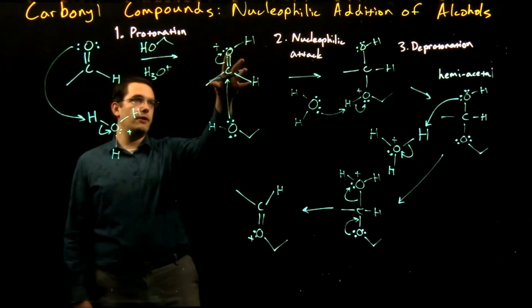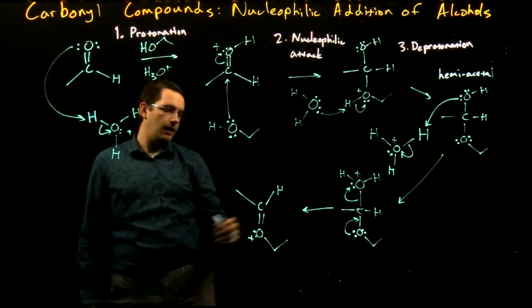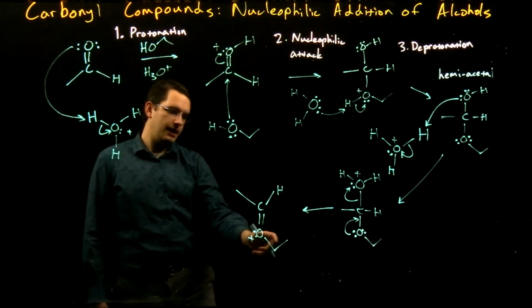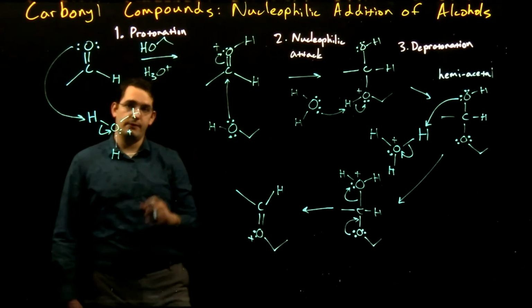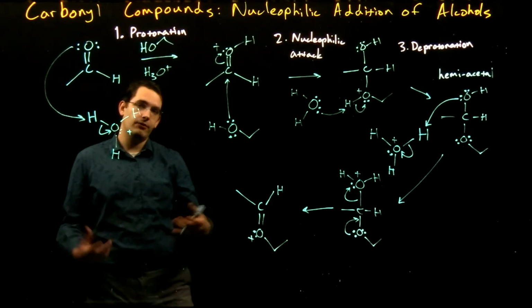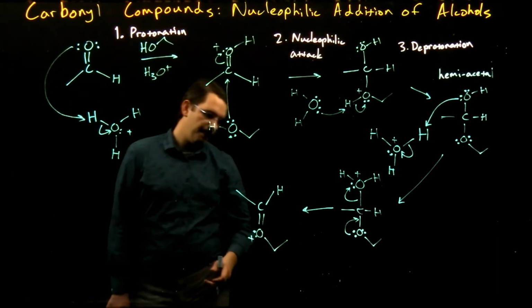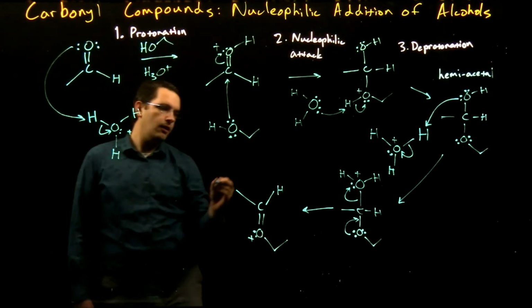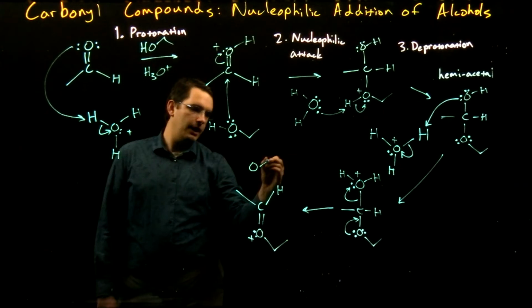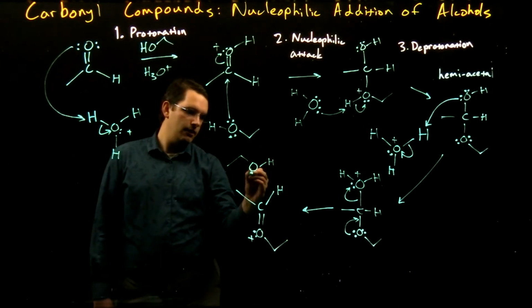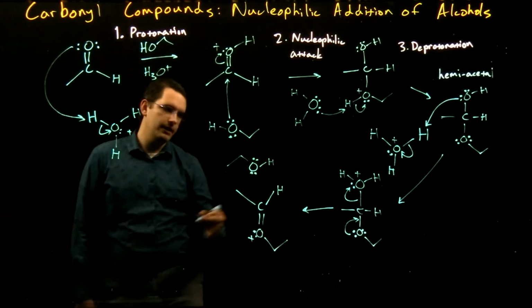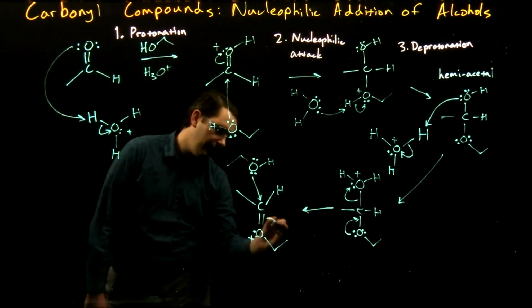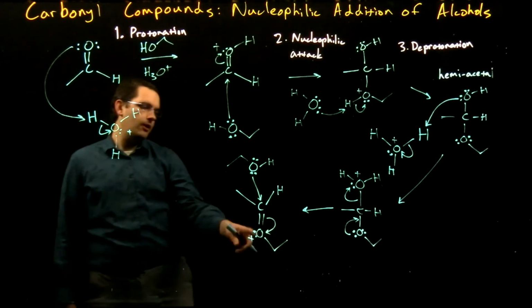All right, so notice the similarities between our compound up here and our compound down here. The only difference is that here we have that extra carbon chain attached from our alcohol, whereas up here this was our original carbonyl oxygen that of course had no carbon chain attached. So now at this point, we can do our nucleophilic attack of our second alcohol unit. So we're going to bring in another unit of our ethanol. We've got, of course, that high electron density on our oxygen. So we can come in here, attack our carbon, that's electrophilic, shift those electrons up to our oxygen.